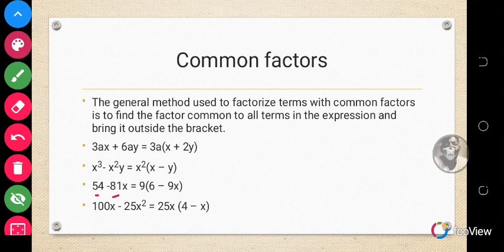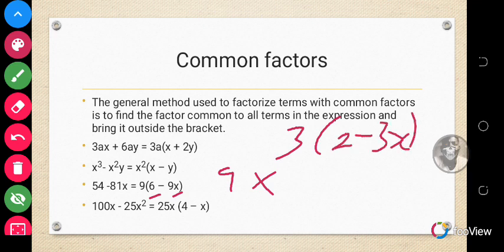But look at this one critically. You realize that it has not been fully factorized because 9 is outside, but then you realize that 3 can go into 6, 3 can go into 9. So even though it has been partially factorized with 9 outside, you can go ahead and factorize what is inside. So we have 9 standing outside, but then we want to factorize this, and when you factorize this, the common factor is 3, so 3 comes out, and then we have 2 minus 3x.